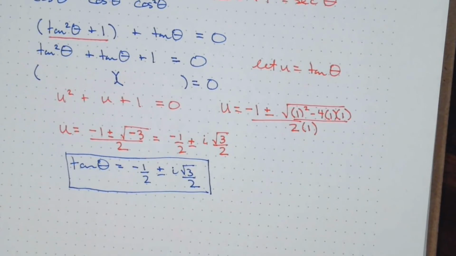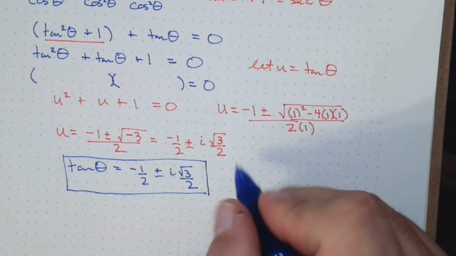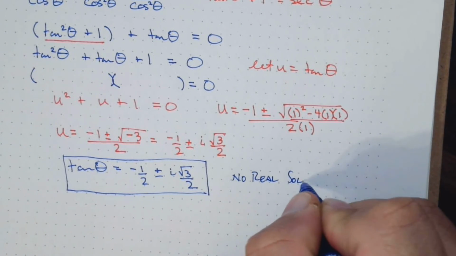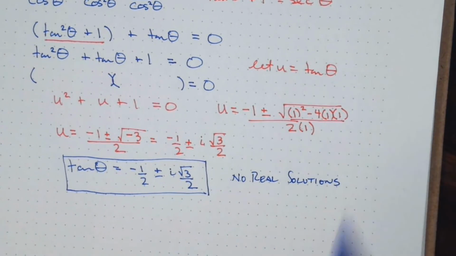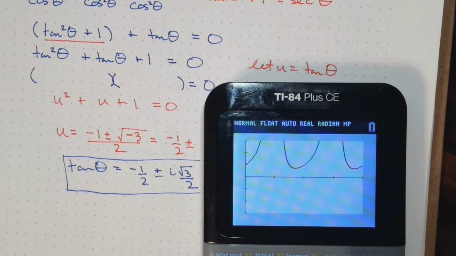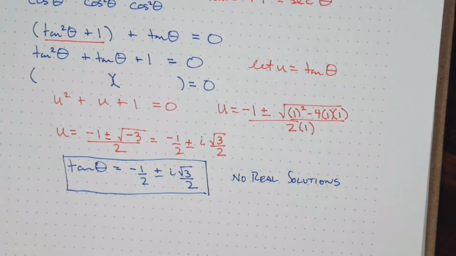So what I have is, yes, my tangent of theta is going to be equal to this, and in fact, I know I'm going to have no real solutions. There are going to be no real solutions. All my solutions are going to be imaginary. In more advanced classes, we could talk about that, but I do have my graph that shows me no real solutions, and I do have the value for the ratio tangent of theta that I could determine.